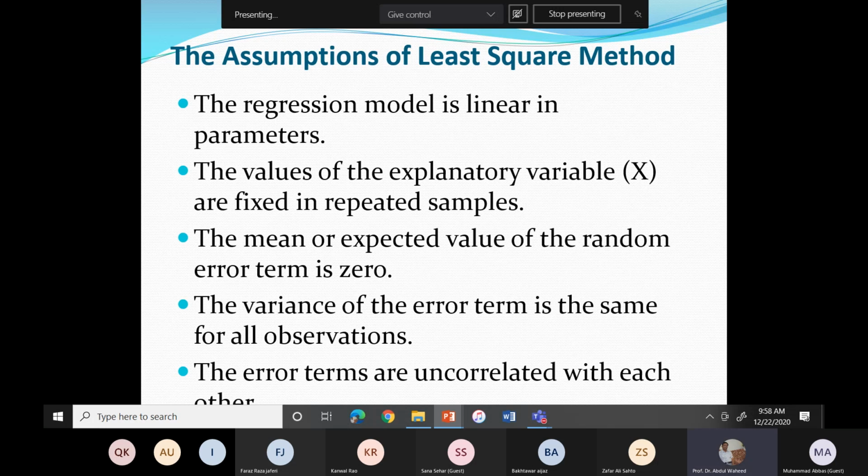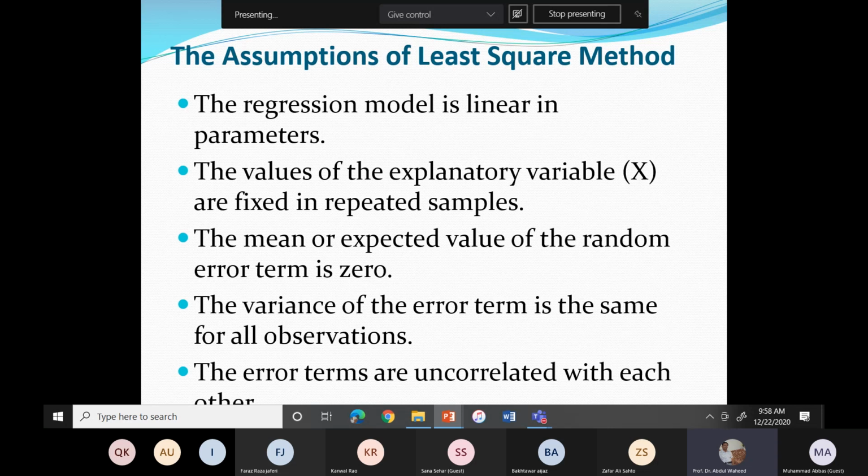The mean or expected value of the random variable, the error term ui, is 0. And the variance of the error term is the same for all observations. If it is not the same, then we have the heteroscedasticity problem.